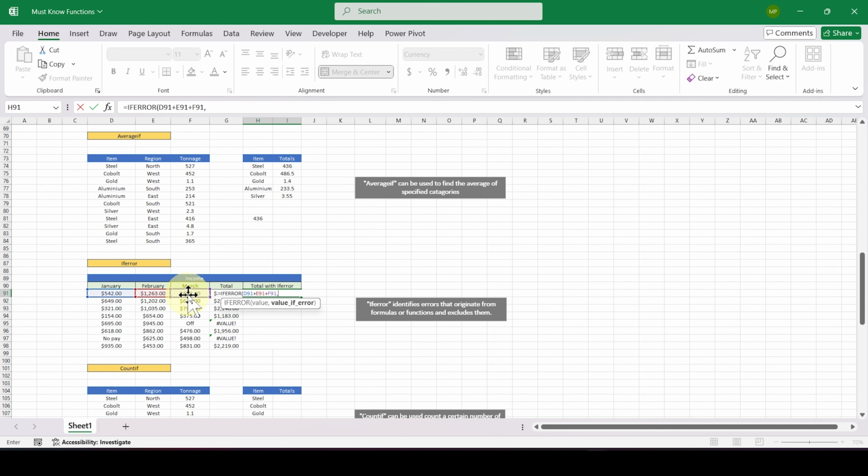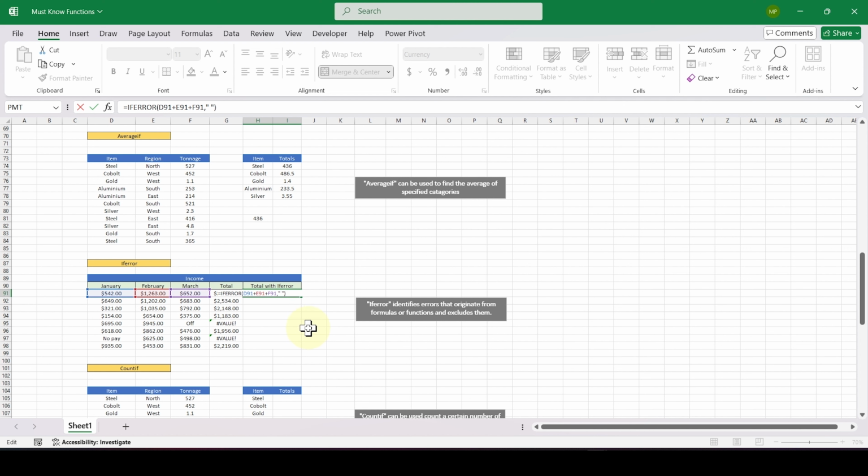I'll put in a comma now and my double quotes in here. And what I want is, like I said, the IFERROR function to look through these cells that I'm adding up, and if it sees any type of error, so in this case it would be the two words within these two cells here, then give me back this answer. Now I could, if I want to just have a blank cell, give them back to me, and I could just do that by putting in two double quotes and closing off the function.